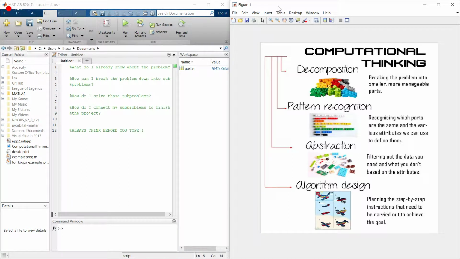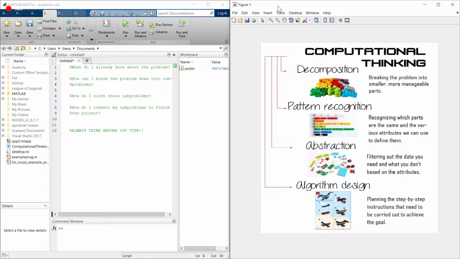Hey guys, in all my previous videos, I've taught you about the tools of programming. I've shown you how for and while loops work, I've shown you about if and else statements, and I've shown you how to create matrices in MATLAB, in addition to other things we've learned throughout the course. But in this video, I really want to talk about what is the computational thinking process and what is programming.